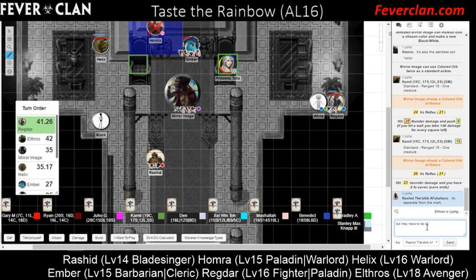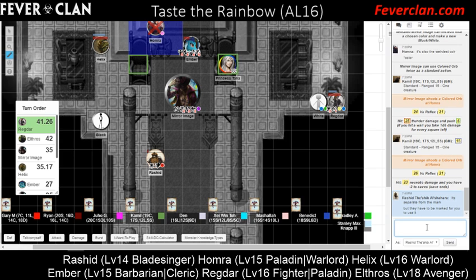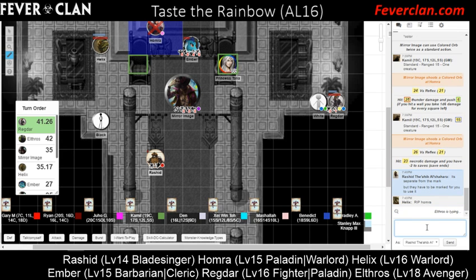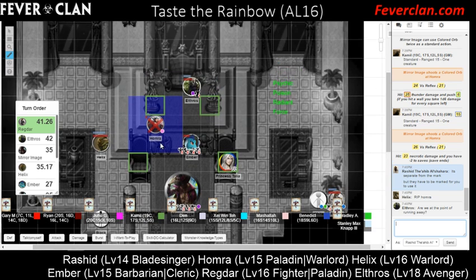Rector? Homer, how many surges do you have? One. I'm hoping a Helix will get me up, but the problem is that he has a turn before that. Yeah, I don't know what else to do. I'm just gonna move, and I have my Tyrian battle stance going, so I don't provoke.